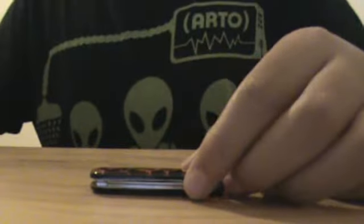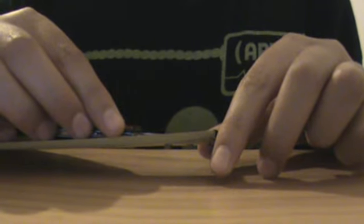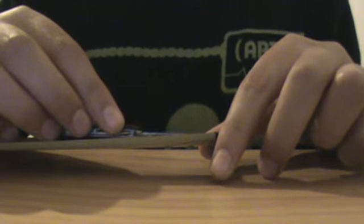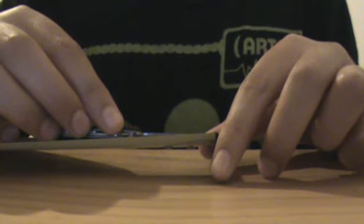Okay, now I'll do some quick measurements. First of all, I'll do the overall knife. The overall knife is 2.5 inches overall. Then I'll do the blade. The blade is 1.5 inches cutting edge and just over 1.5 inches full sized.